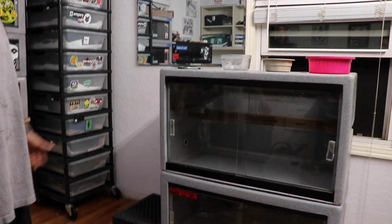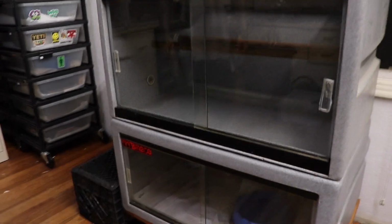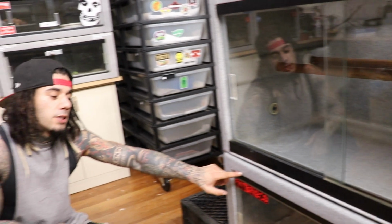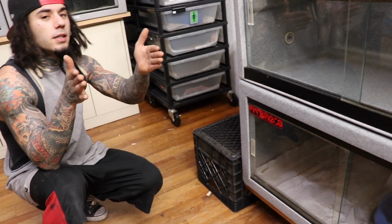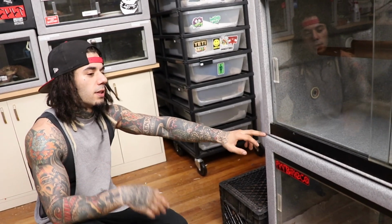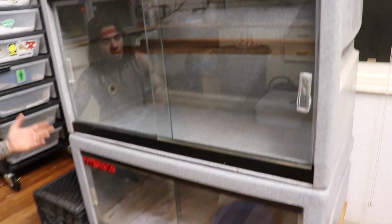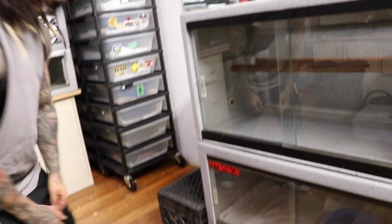So, where are we moving the Taiwan beauties to? I picked up a new Vision cage, right? Sweet, man. Okay, so it's the same width as the cage that I already had. It's not as deep, but it fits along the top of it. If you see how Visions are made, this one is made to fit on top of it still.